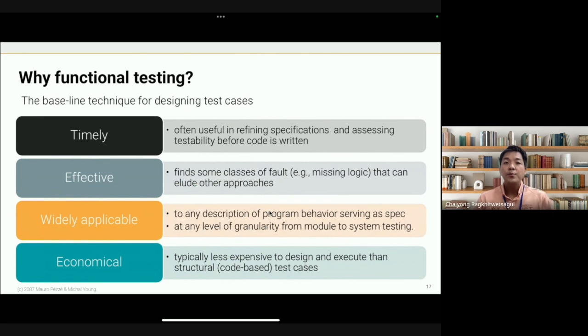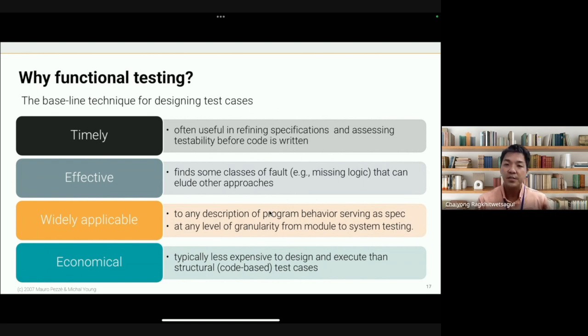So why do we do functional tests? Functional testing is very basic, and it can be used as a baseline technique for designing test cases. So if you can't think of any other techniques, we come back to functional tests. The reason is, first, functional testing is timely, which means you can use it based on the spec, and you can even check before the code is written because you are checking the spec, right?